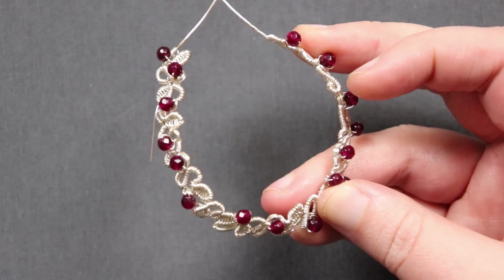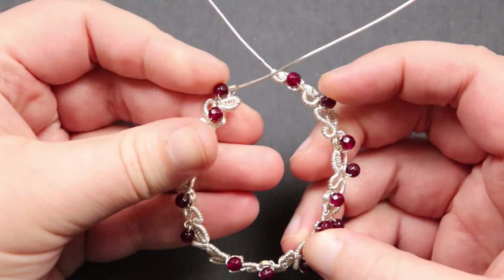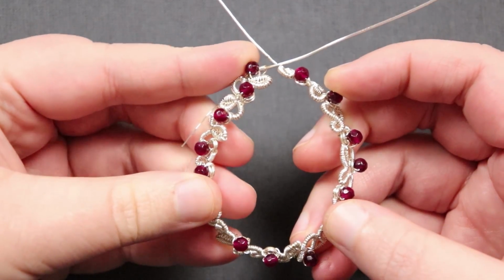So now what we need to do is actually attach these wires at the top so it becomes one piece and we'll be able to capture the cabochon, but also to start making the bale.